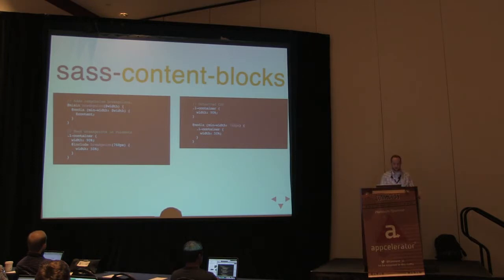So here's an example of using it. We've got our layout container, and from size 0 to 767, we want the width to be 90%. And then once we hit our breakpoint of 768, we want to set the width to 50%, right? And we could have as many declarations here as we would like, and it all gets spit out in this content block. So here's the outputted CSS. First we have our layout container, then we have our media query with our layout container, right?